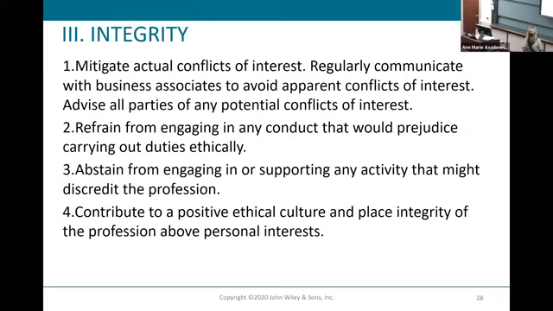He could have asserted his weight to say, let's give them a clean opinion, right? So even if that isn't true, if it's apparent, it is a problem. You can't have an apparent conflict of interest, right? So you really have to constantly look at what you have, right? So as I'm telling you, regularly communicate with your business associates. Are you dealing with this company that I just bought stock in, right? So you need to make sure, even if you're not doing it intentionally, if somebody looks at it and says it could be, then it's a problem for you.